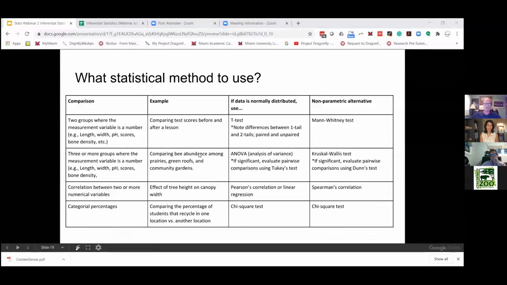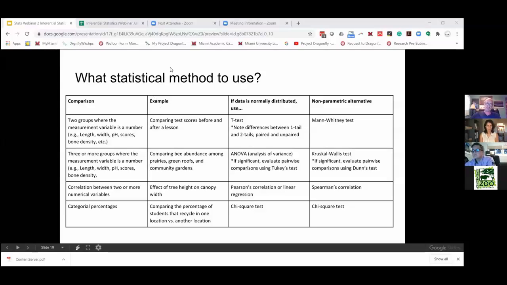So this is a chart. I shared it last time as well, but you can go back to this if you want it. These are not all the statistical tests that exist in the world, right? These are just some of the most common stats that we think you might use and might just get your feet wet. And also, once you know how to look, sometimes you just don't know what you don't know. You don't know where to look to figure things out.